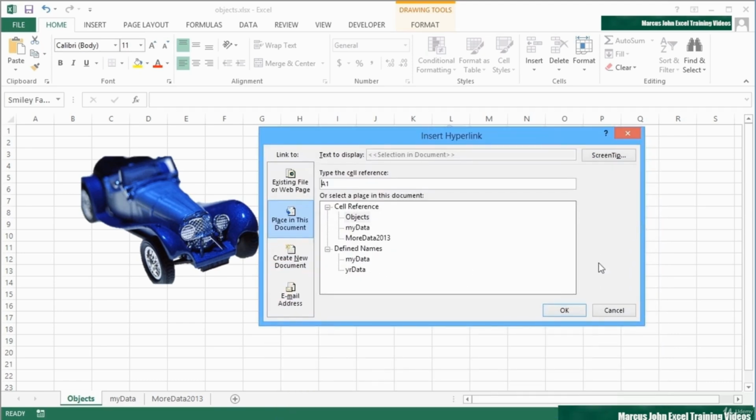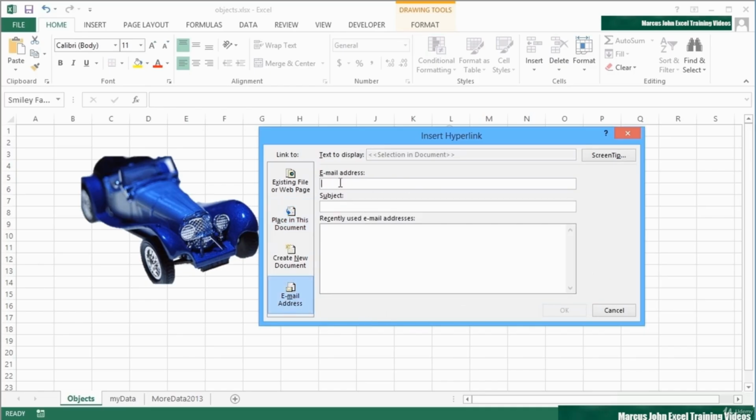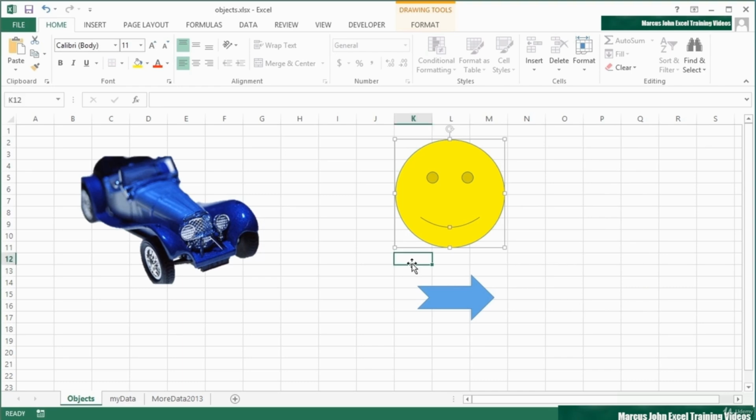So we can add hyperlinks to any object that you add to a spreadsheet to jump to an external web page, an internal point within your workbook, be that a worksheet or a named cell or named range. And we can even link through to email addresses. I could put the email address in, training@nybytes.co.uk, subject, testing Excel, smiley face, and then OK. Click away to deactivate, and then click on.